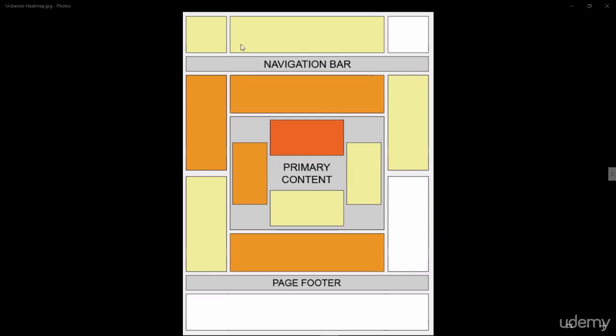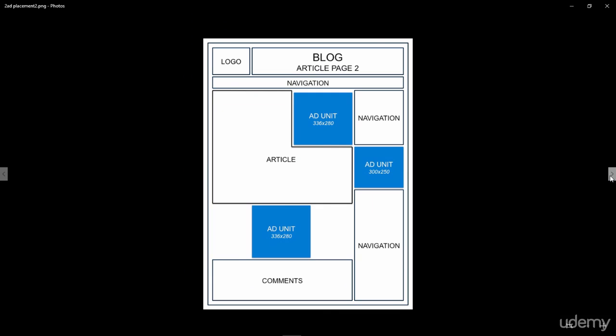the worst ones. So as you can see, generally speaking, across the top above the menu bar in most websites where often there's a logo up here or something, this is actually a very bad area to place an ad, and the sidebars are not that great. Now the left sidebar is a little bit better than the right sidebar if you have one of those, and then the footer area is the worst of all. You see this, it's all completely white. I'm going to show you a couple of other samples.